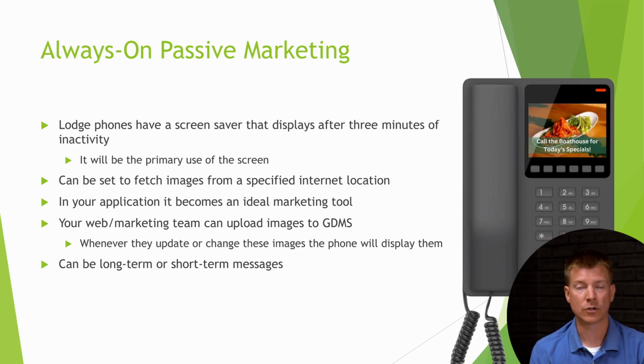We say they can be long-term or short-term messages. What we mean about that is, for the most part, you'll find customers would create these images, and they are things that might last a whole season or maybe for a year of operation, so they just kind of scroll through and there are things that are happening all the time. There is an option where you might want the property to be able to change things as a quick announcement to customers. Maybe if the pool is not working or the heater in the spa is down or whatever the case is, you want to let guests know. If you change that image on GDMS, you post it up there on the web portal, within 30 seconds the phones see the change, and it will grab that new image. So you can do really short-term, quick things with the phones.